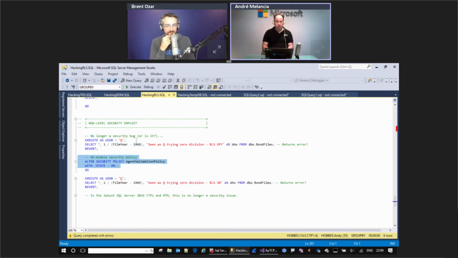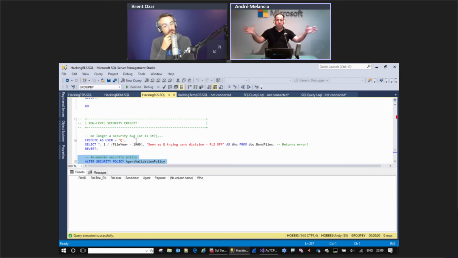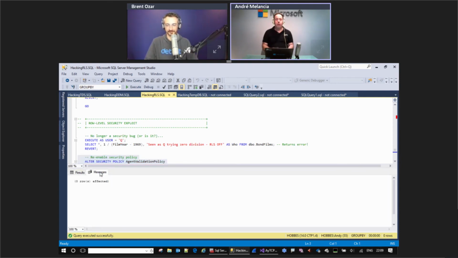Now let's turn on the security policy, and that's solved. Okay, no problems whatsoever. So in terms of security, that's completely solved by now, okay? So that was a problem that you used to have with CTP1 or something for 2016. CTP2 kind of solved it, CTP 2.0 or something like that. So that's solved. So you think, oh, they solved the problem.